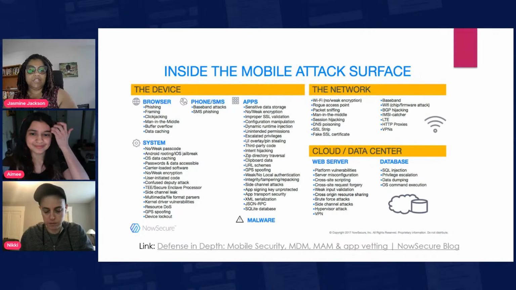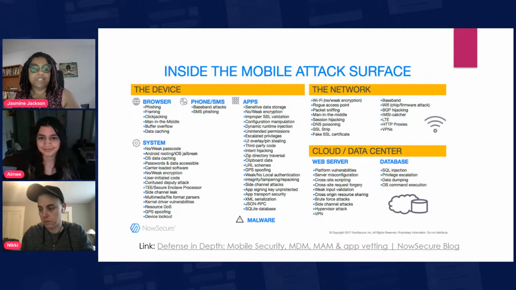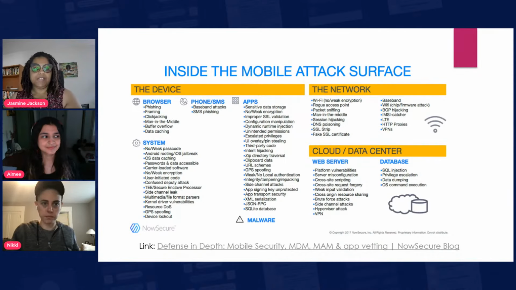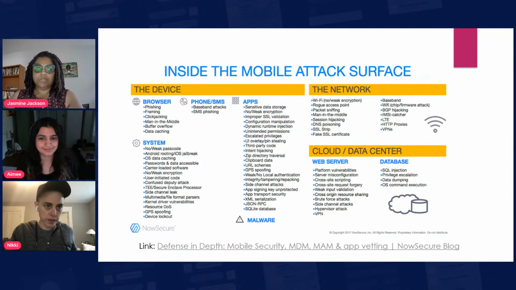Another threat vector under system is rooting or jailbreaking. Most times when you use your cell phone, you're using it as a standard user. With rooting and jailbreaking, you essentially use your phone in all of its capacity, meaning accessing the system files and system folders.